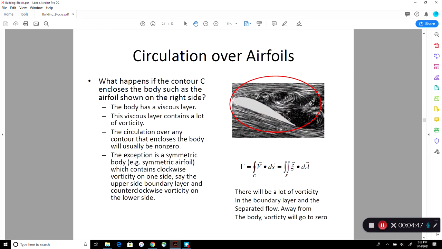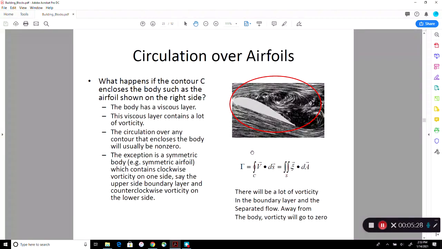So here is a picture of it. Flow over an aerofoil. It's a water tunnel visualization. You have a very, very thin boundary layer on the lower surface, so we can barely see rotating particles. On the upper side, the flow has separated or stalled, so you see a lot of vorticity. Now if you do a line integral around this contour, you're going to get a non-zero value because the vorticity is non-zero. So in general, surrounding bodies, you'll get some circulation. Later on, we will show that this circulation is related to lift production.